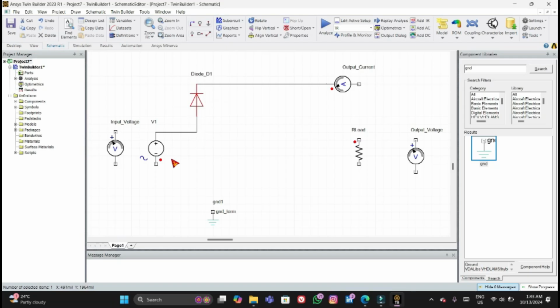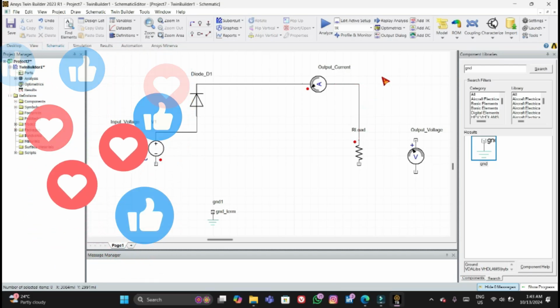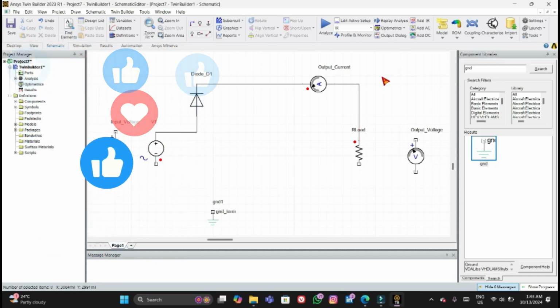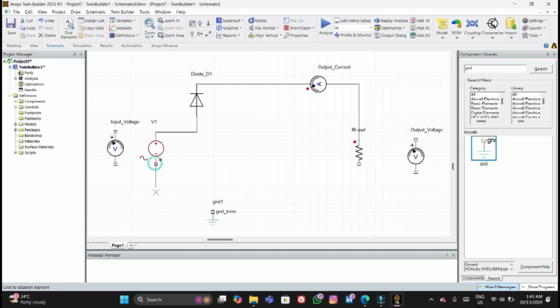Connect the voltage source to the diode, and the second terminal of the diode is connected with the ammeter, and the ammeter is connected with the load. The ammeter is always connected in series with the load, and connect the second terminal of the voltage source to the load's second terminal.